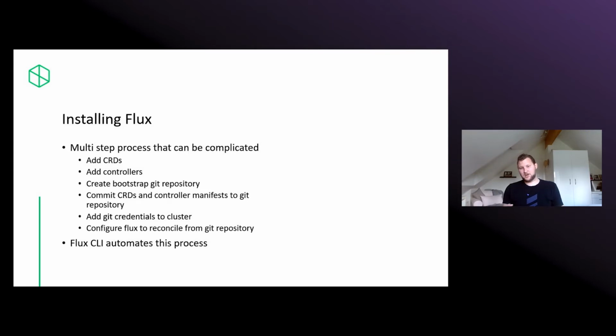After that's done, you can actually just commit things into this new Git repository you have and have it automatically be pulled down into your cluster. But this initial step has to be done for things to work. And that includes creating a Git repository, committing the CRDs and the manifests to that repo. But also, if you're running a private Git repository, you would need to create some sort of credential, if it's a HTTP or a SSH credential, that you both need to configure with your Git provider, but also then add to your cluster so that Flux has that credential that it can communicate with.